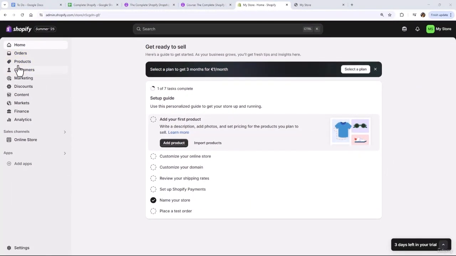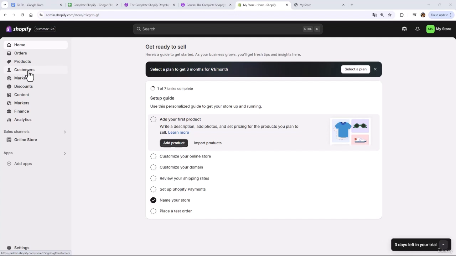And so in the product section, we're going to be adding all kinds of fantastic products. And then when those products are bought, it's going to create an order. So we'll be going over to the orders section to actually fulfill those orders and send them to our customers. And in this section, you're going to see that this is going to build up over time as you develop an increasingly loyal customer base, people who are going to come back time and time again to buy your products.